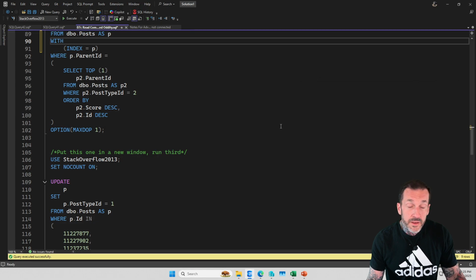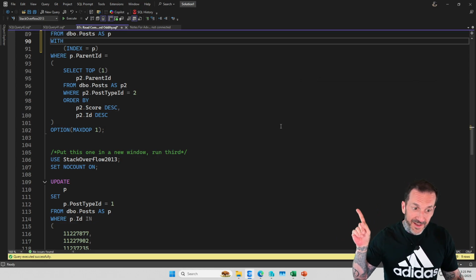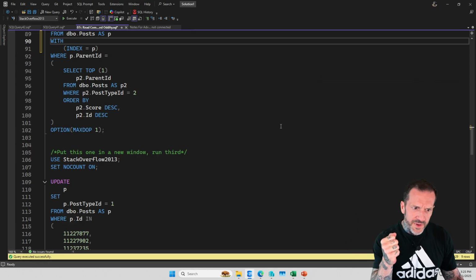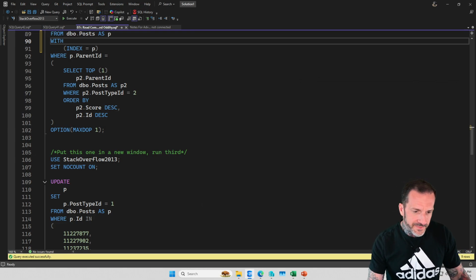So again, be careful out there. Your queries might be returning weird stuff all the time. This isn't even no lock, which is the surprising thing. You would expect this sort of thing using no lock or read uncommitted, but not read committed. It's committed to reading committed data. Well, maybe not so much.